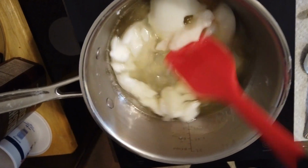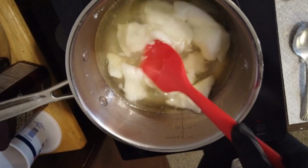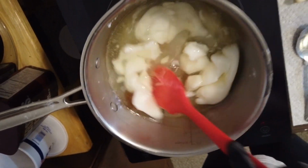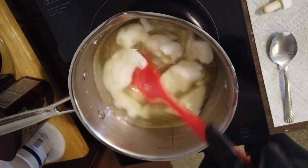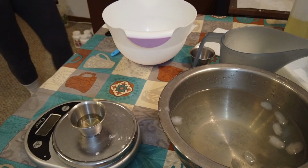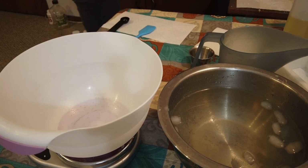My hard oils are melting down nicely, so I'll just continue to let that melt, and then I'll get all my room temperature oils measured out as well. Now for your hard oils, if you have a microwave, you can always melt them down in that. I don't personally own a microwave, so I have this little burner down here in my soap studio, which works really nicely too, and I can kind of control the heat better by doing a slow melt on it. But it's preference, so however you like to melt that.